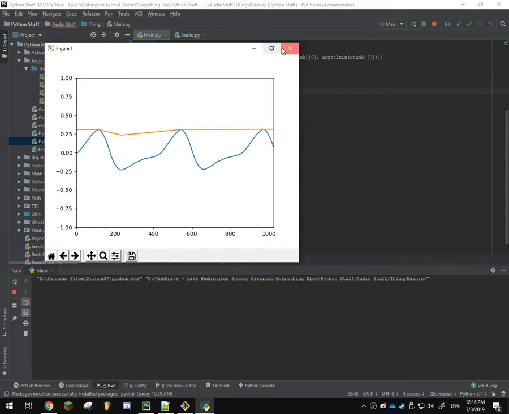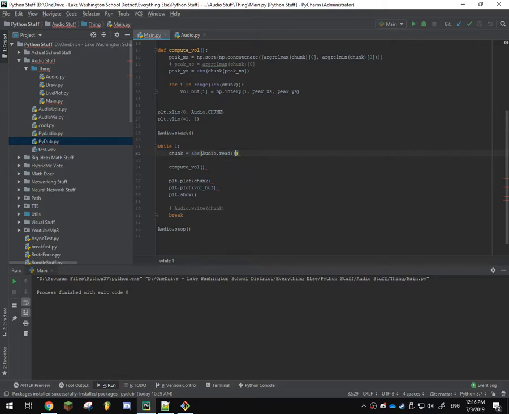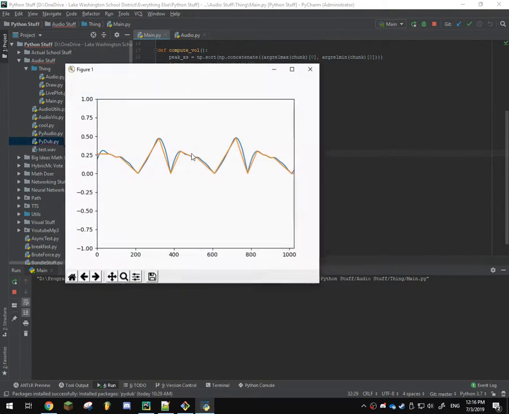Those peaks must be pretty identical then. That's funny. That follows it exactly. Maybe that's not good. Maybe we don't want it to do that. Well, we do want it to do that. Do we? I'm not sure, because that goes up and down, up and down. But that's following it really closely.